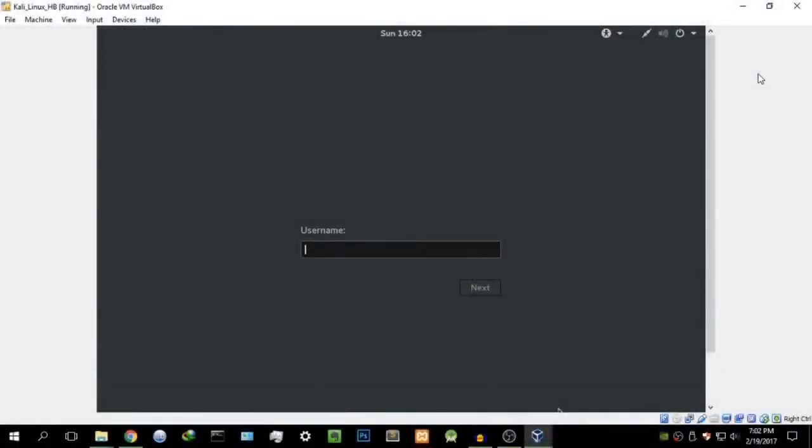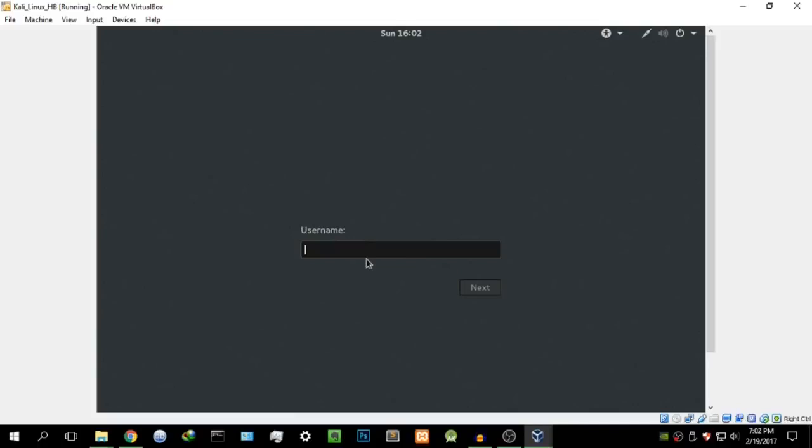Alrighty guys, so once it's installed, it's going to reboot into Kali Linux. So everyone, welcome to Kali Linux. Now, one thing I wanted to point out here, if you go ahead and write your username and your password that we set earlier during the installation, you're going to get something really weird. I remember my username was Kali and my password was Kali123. Now if I hit enter, it says sorry, that didn't work.